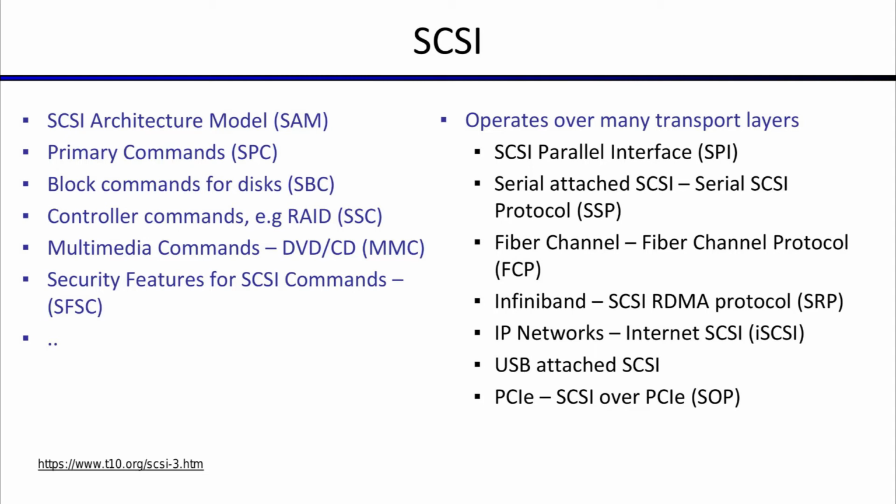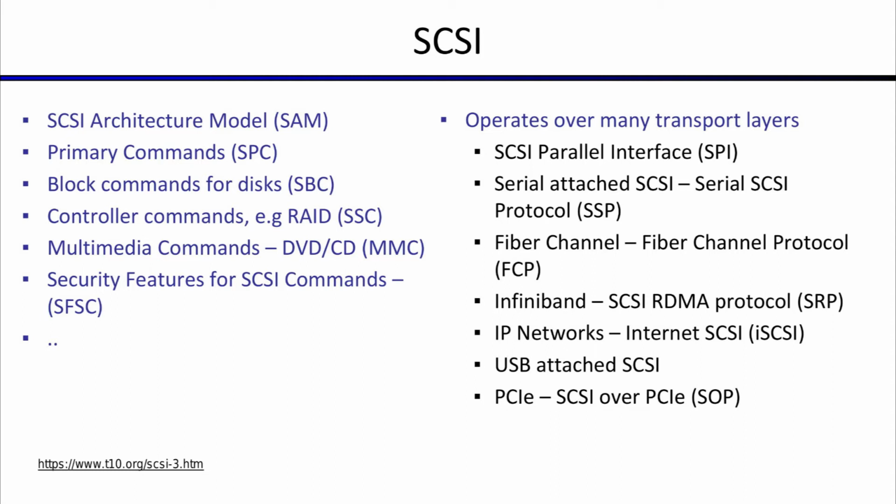Like on the left side, there is an architecture specification for SCSI. It's a target, there's an initiator, there's a device, how many devices you can address. There are primary basic commands defined by SPC. There are block commands for disks defined by the SBC protocols, and there are other commands defined by other specifications. So SCSI defines device communication commands, and it definitely includes disks, optical devices, general devices.